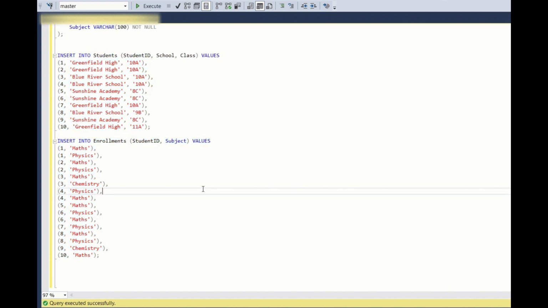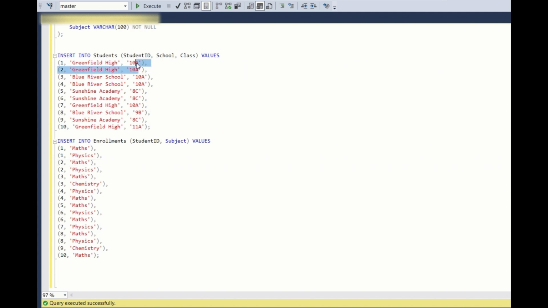Now, the output we want is to return all the classes where there are more than two students who have enrolled in both maths and physics. Hope you all understood the question. If you see here, class 10A, student ID 1 has maths and physics, and again student ID 2 has maths and physics.